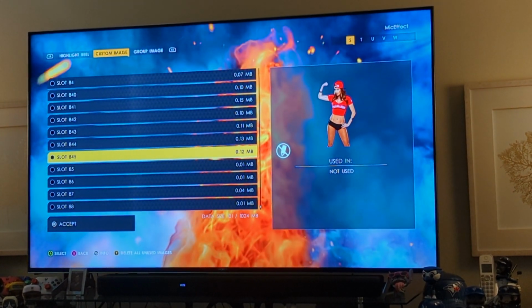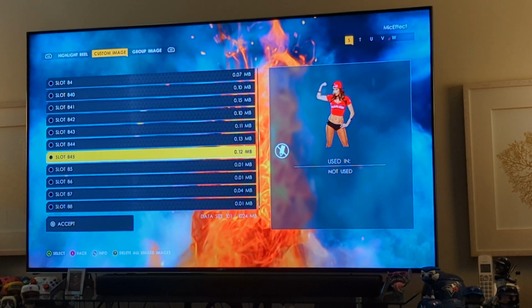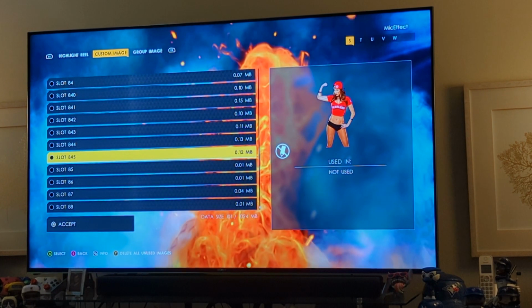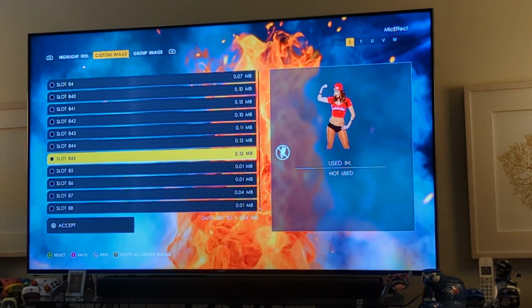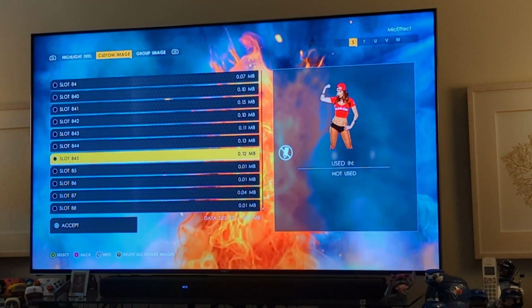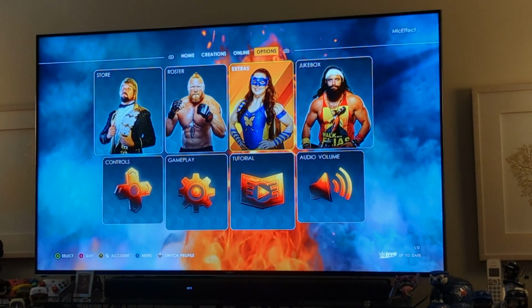It prevents me from being able to download any new CAWs or layers, parts, faces, anything like that. So as you can see, that's the major issue that's happening. And as a result, once you get to 999, you can no longer add any images. You can download CAWs until your slots are full, but you cannot add images.